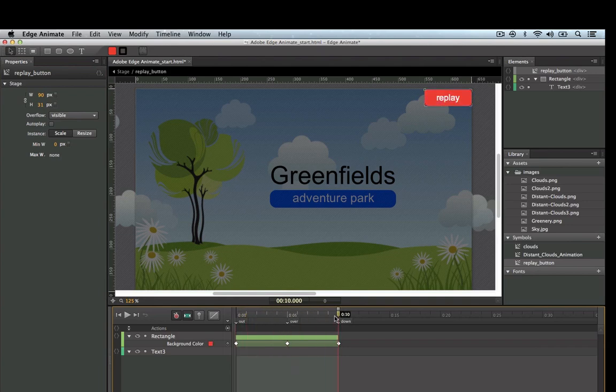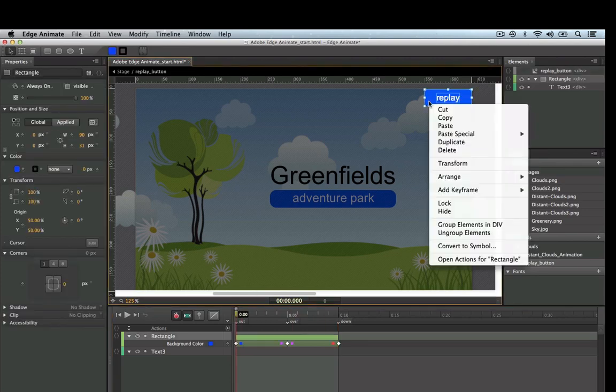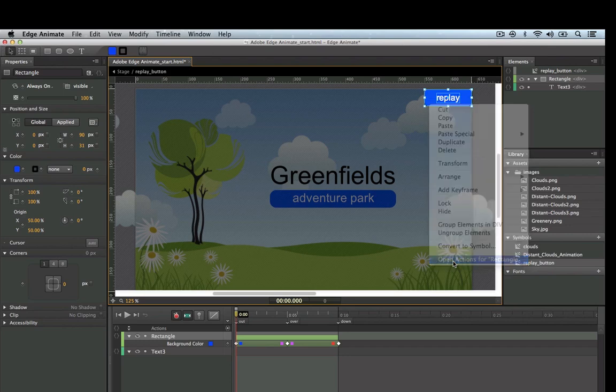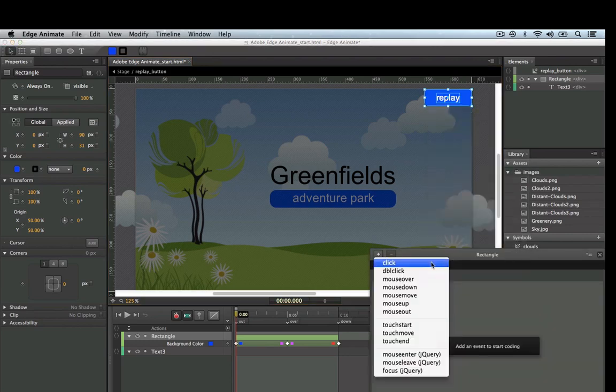I want to control and set up actions for when the user clicks on it or hovers over it. So what I can do, I'll just move my playhead back to the beginning. I can just right click on the rectangle. I can choose open actions for rectangle. And I'm going to do on mouse out.